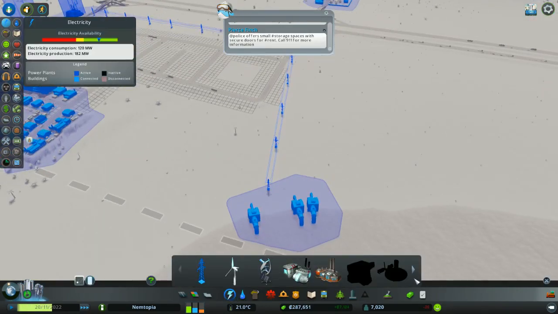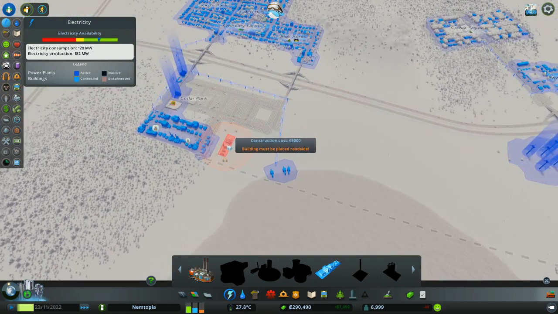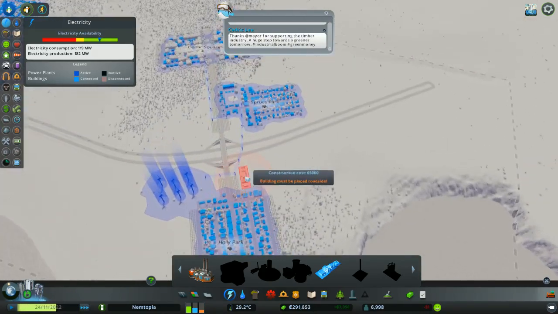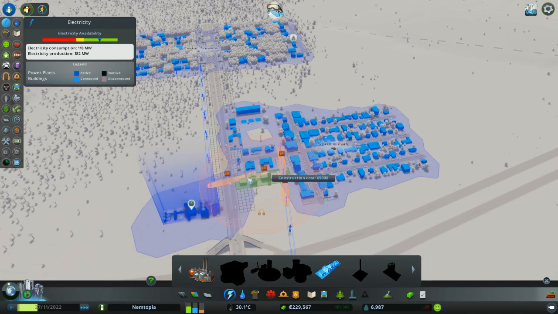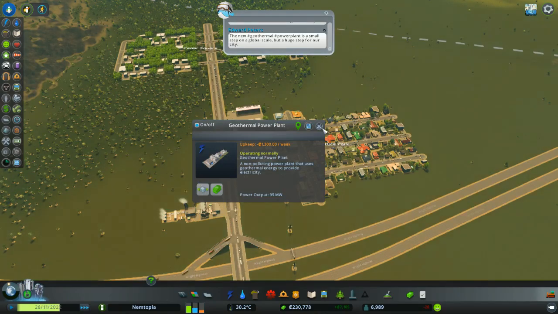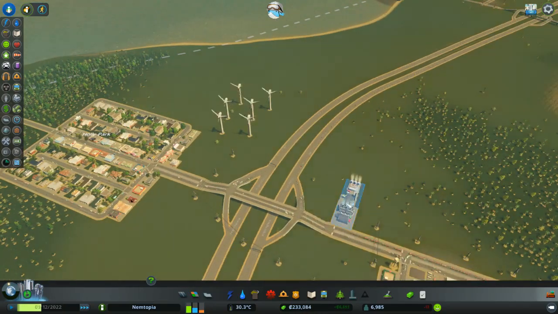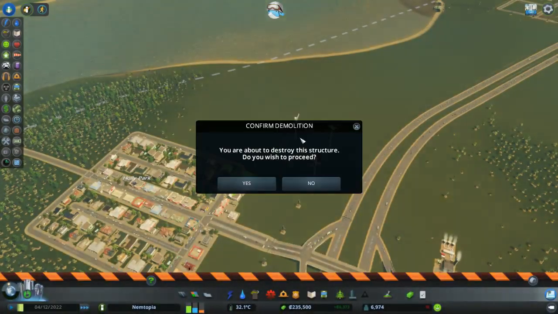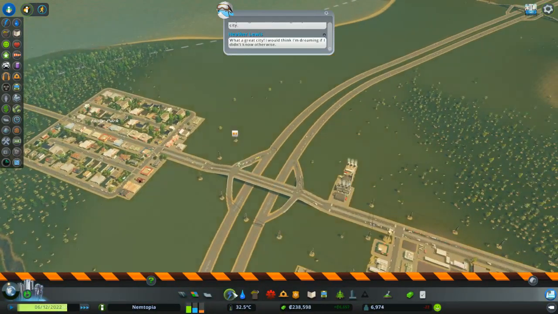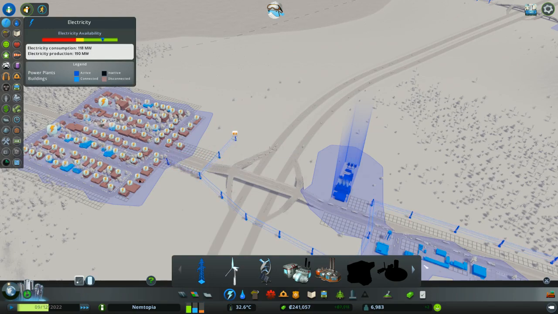Meanwhile, power-wise, geothermal. This does not pollute. It must be placed roadside. Thinking like right here is a good idea. So that will give me plenty of power for this area. And I could probably take most of these guys down. Let's do that. Okay. And we just need to take that up into the city.